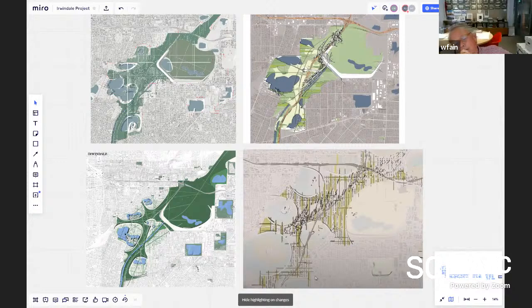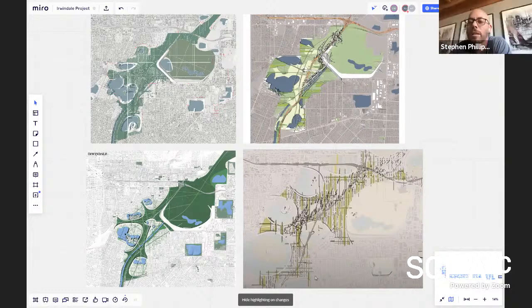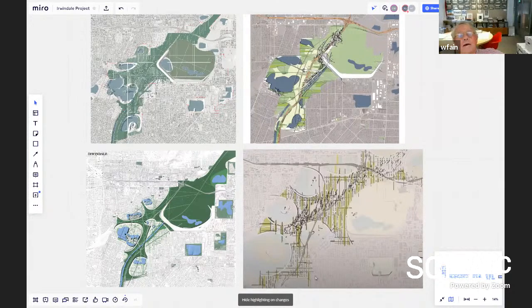Yeah, I would think that... well, there's a lot of different things to think about. The idea of social equity is also a really interesting thing, but it probably leads to something much lower in scale. On the other hand, it could be social equity on a much larger scale than we sometimes imagine. But I like the idea of trying to work with the neighborhoods, a little more like Don Turner would do in appropriate technology. If you do one thing here, it's going to create something over here that you have to deal with.